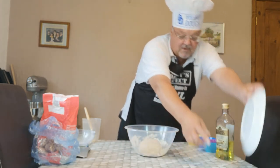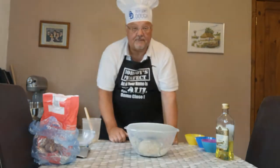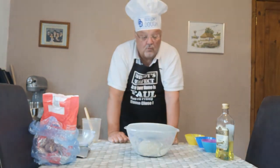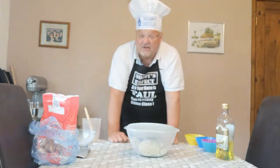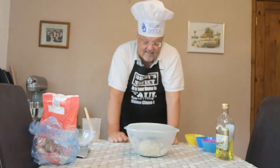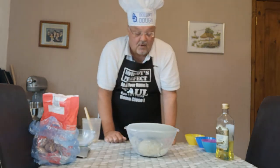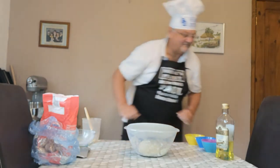And now I'm going to leave it to rest. Remember, if it's warmer, it'll rise faster. Certainly if this was a summer day, nice and warm, this would have risen in about 1.5 hours. It's not sunny, it's fairly cold here, so this is going to take certainly between 2 and 3 hours. What I'm doing really is waiting for it to rise about 1.5 times the amount. Okay, so see you all in a bit.